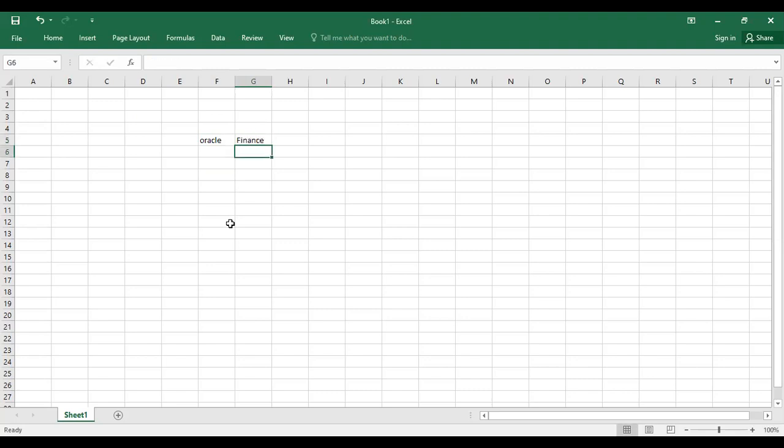Whatever module you study, HRMS or SCM, mostly it revolves around finance only. Suppose I record a sale entry: cash debit, sales credit, 5,000. Then there is a purchase entry: debit expenses, credit.